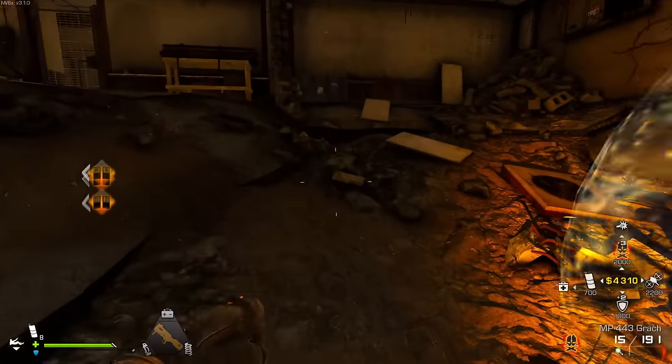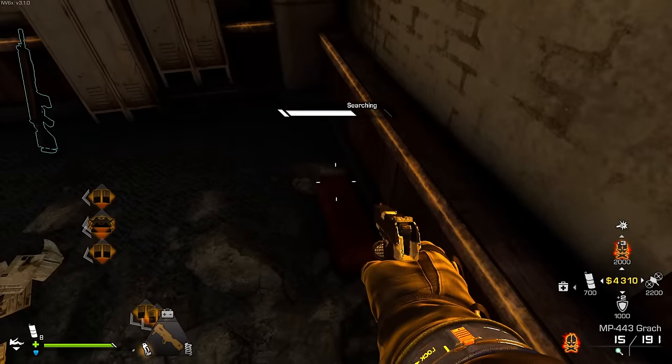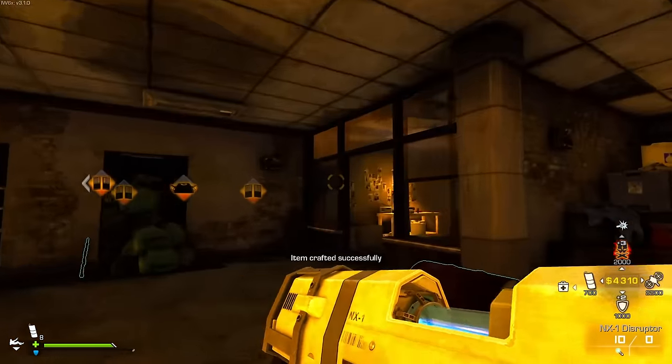Okay, so we need to look out for these red toolboxes. Usually they're literally everywhere, but apparently this time around, they're nowhere to be seen. Here we go. Let's pick up that. Oh, there's another one right here. So let's get that. Then here's the final one. Perfect. So we can go ahead and craft that. Gonna give us this little halo looking gun. Honestly, you wouldn't think this is zombies.